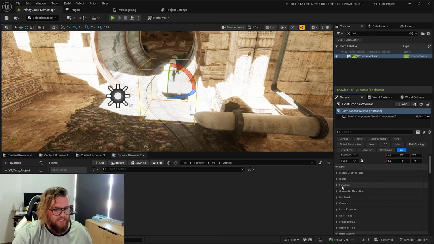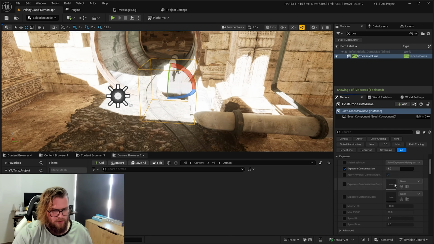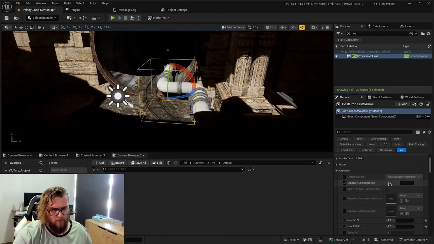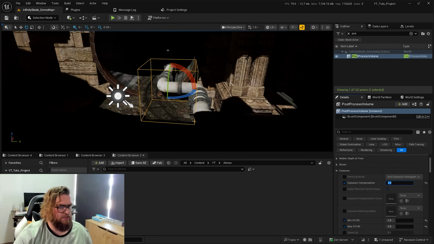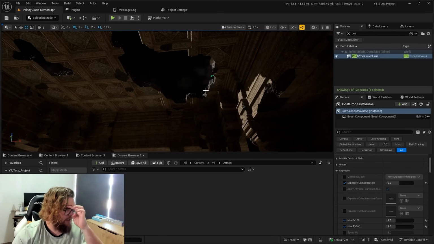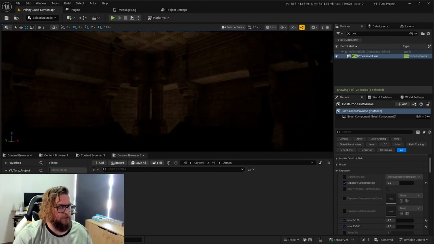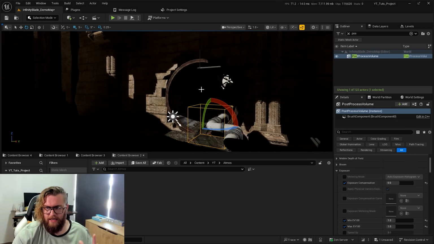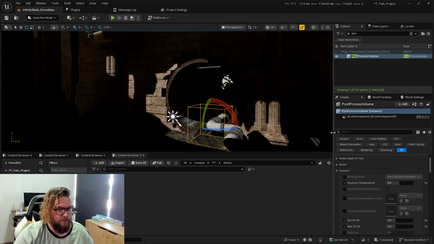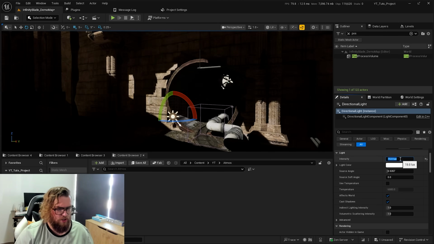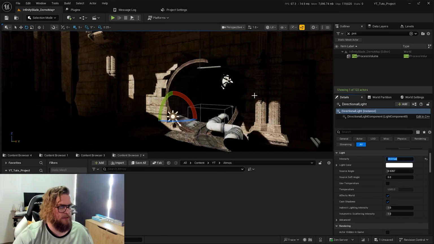And then I don't particularly want to deal with light exposure right now. That's a tutorial for another day. So I'm just going to set everything to 1 and I'm going to set the exposure compensation to 0. And then that will guarantee that we've got a nice flat lighting across the board, and we shouldn't be getting any overly nasty blooming or eye adaptation that's actually occurring, so on and so forth. Going to brighten this up just a pinch. Oh, not that much, but who knows, 20 maybe.